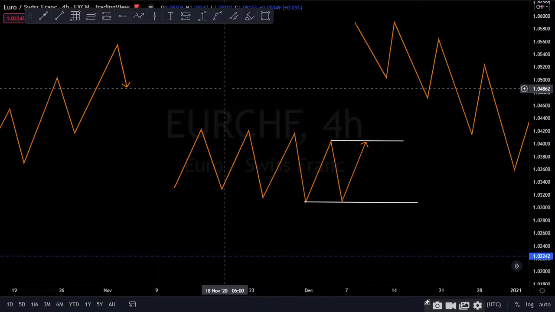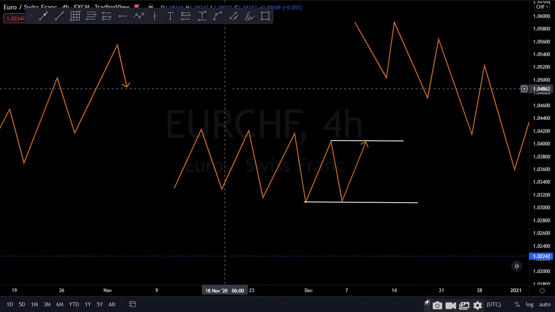When you see a consolidation in the higher time frame, you can go to the lower time frame and find a nice market structure and trade the structure. Let's say there is a consolidation in the weekly or daily time frame. As a swing trader, you take your trade in the 4 hour and 1 hour time frames. So when you see a consolidation in the 4 hour and the 1 hour, stay away. But when you see a consolidation in the weekly, daily or monthly time frame, you can go to your preferred time frame, the 4 hour or the 1 hour, look for the structure and trade alongside the structure.